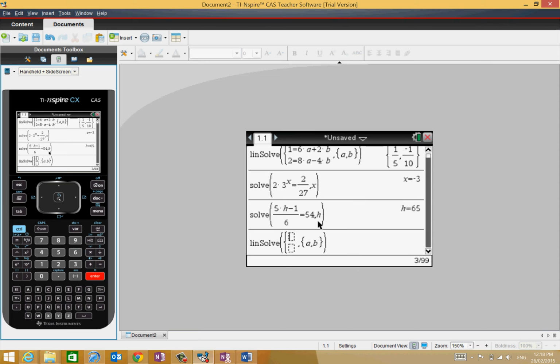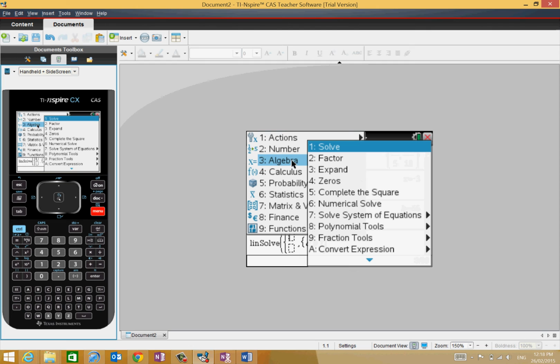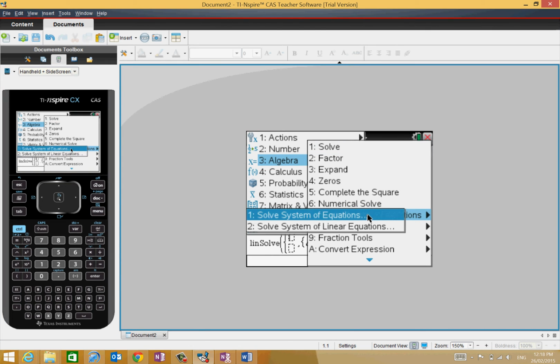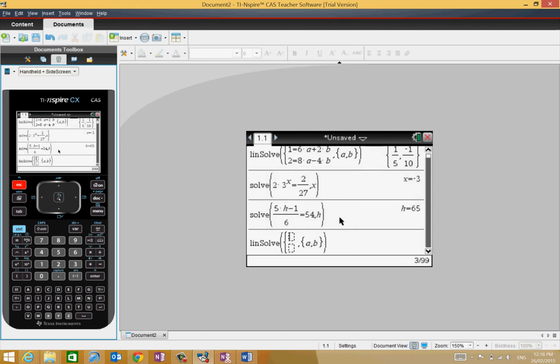Or if you like, you could use the shortcut menu 3 7 2. You could try that. It's a lot to remember though. All right? Up to you guys. But I'm going to go backwards now. Now, what were my equations? I had 42 is equal to 2a plus 2b, yes? Okay. The problem is not putting it into your calculator. It's coming up with the equations in the first place. So that's how far we have to get to. That's right. You come up with the equation, and in further maths, as long as you can come up with the equation, you can use your calculator to solve it.